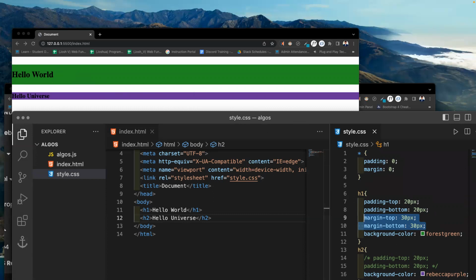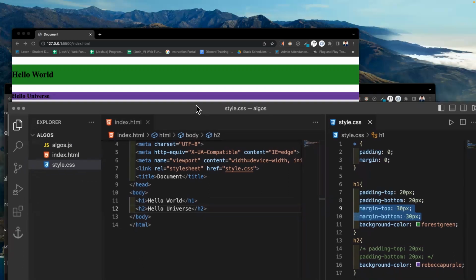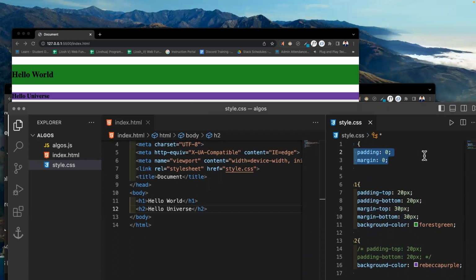Does that answer it, Justin? Yes, it does. Thanks, Josh. Okay, great. And for anyone else that forgot as well, that's what we're working with. So when we set it to 0 initially, we're taking away that initial default margin and padding that any tag may have. And we're setting the rules ourselves.